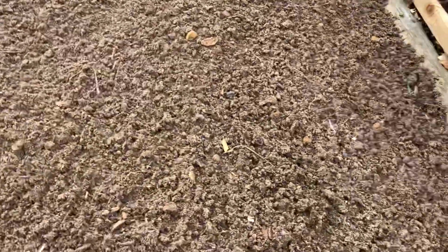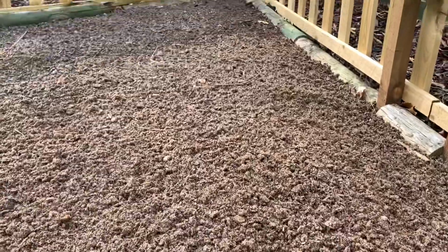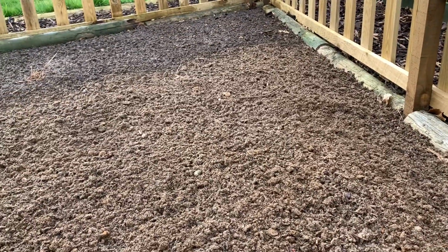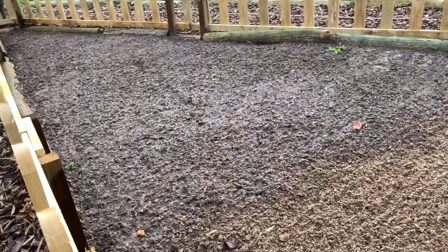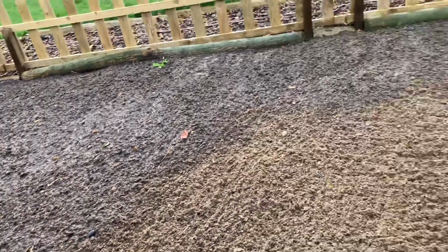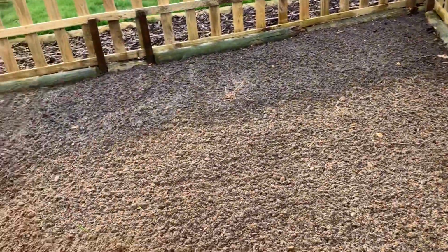So that should give them a good bedding, I would have thought. Can't see many of the seeds, to be fair, so I think that's worked quite well. And where I have raked them just over again, you've got a job to see any seeds, to be fair. So I think that's just lightly covered them, and I think that's done quite a good job. Now if I can just keep the frost off them and the birds off them, I've got high hopes of this little patch here.